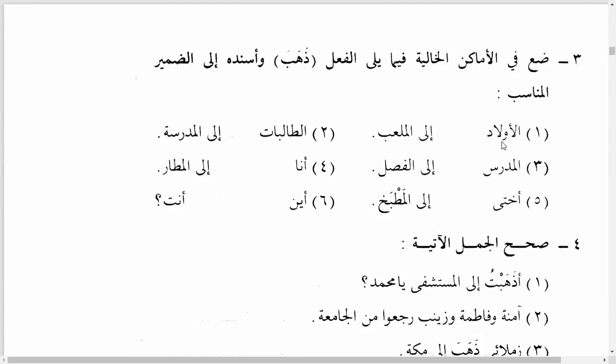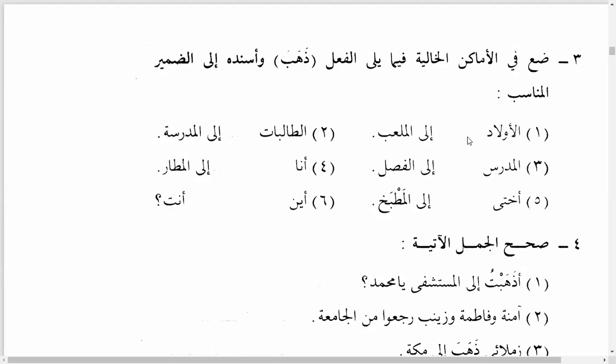Nominal. It's a nominal sentence. Okay, why? Because it starts with a noun. So this is the subject. So where is the predicate? The whole sentence, verbal sentence. ذهبوا إلى الملعب. Ila al-mal'ab is jar majroor. Because we have the verb here, jar majroor will not be part of the predicate if we have the real subject and predicate over there. The real predicate is dhahabu. ذهبوا. Dhahabu is the predicate.